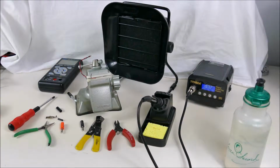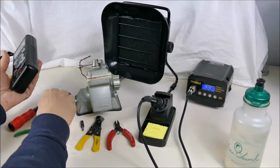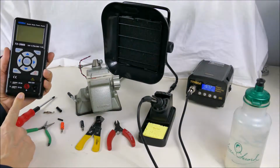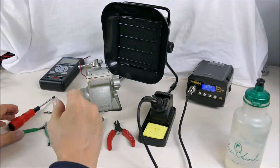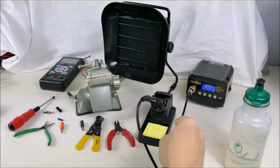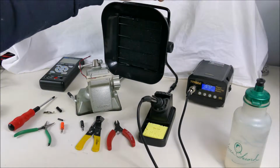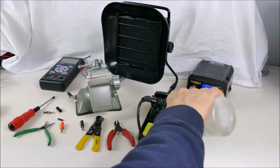I'm set up here to make a power cable for something that uses a barrel jack to connect power from my Tenma power supply. So the first thing I'm going to do is tin the wires using my Tenma digital soldering station, and I'm going to use the Tenma fume extractor here while I'm soldering.